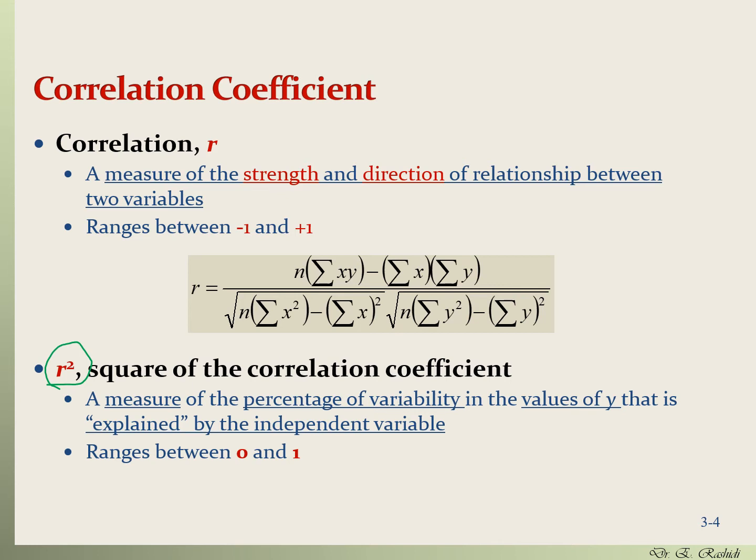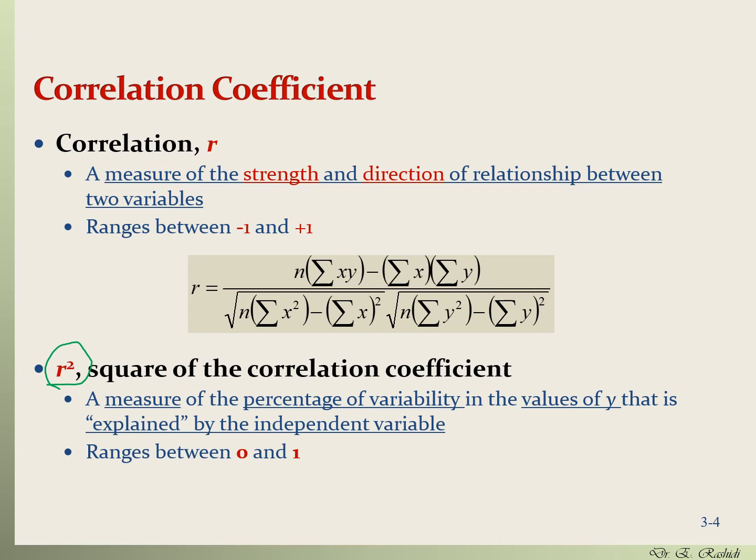So R squared is a measure of quantifying the reflection of your linear regression model. If your linear regression model can describe the strength or the magnitude of the relationship between y and x, then R square is going to be a high value.